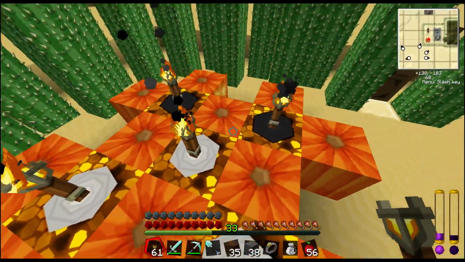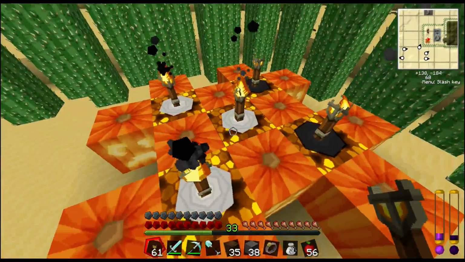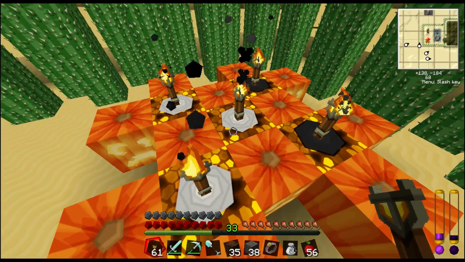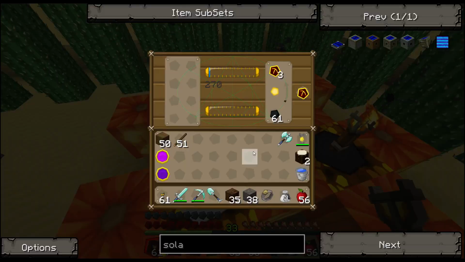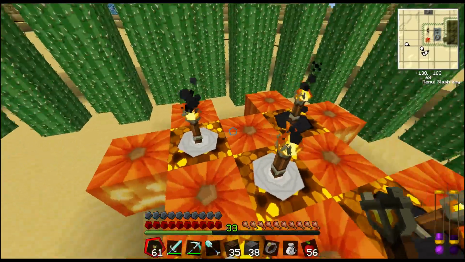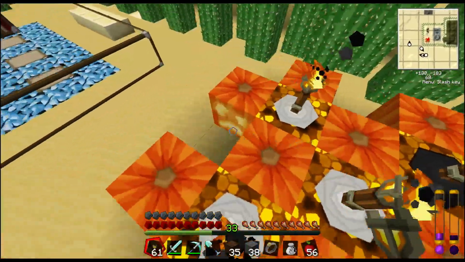Because Eternalist fuel is not cheap, and it takes ages to get if you're using just these. You need 8 Eternalist fuel to craft a dark matter, and 8 Eternalist fuel is 32 Mobius fuel, and that's literally half a stack of charcoal going all the way up to that. That takes ages in one of these. So, yeah, but anyway, I had loads of charcoal in here and stuff getting upgraded.